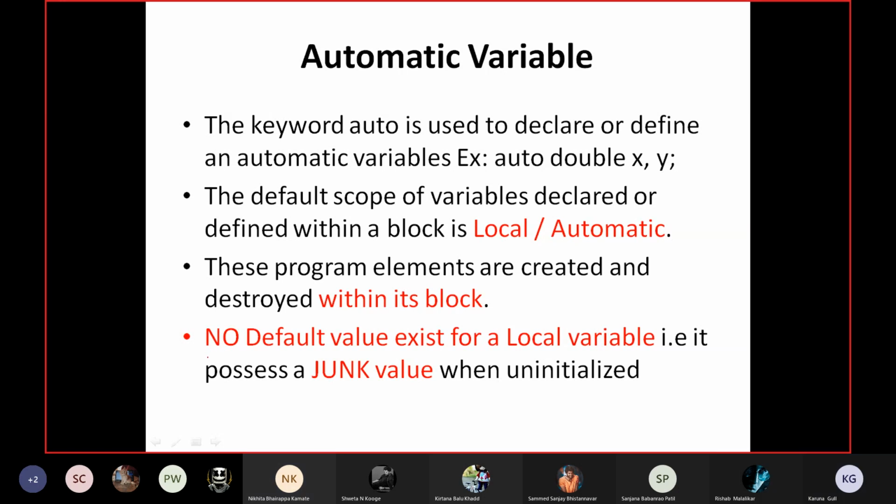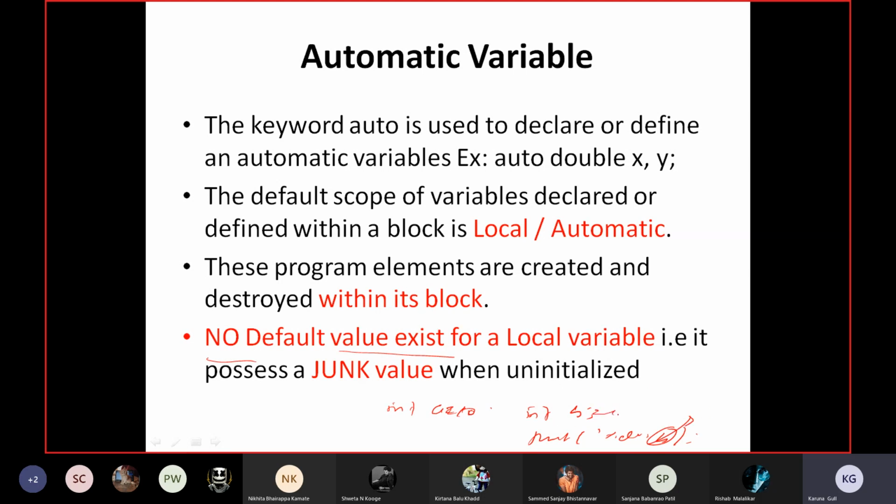If you look at the initialization of these local or automatic variables, you will be initializing something like int a is equal to 10. If I don't initialize, say I declare int b, and try to print the contents of b, what is it going to print? It's going to print a garbage value, a junk value.